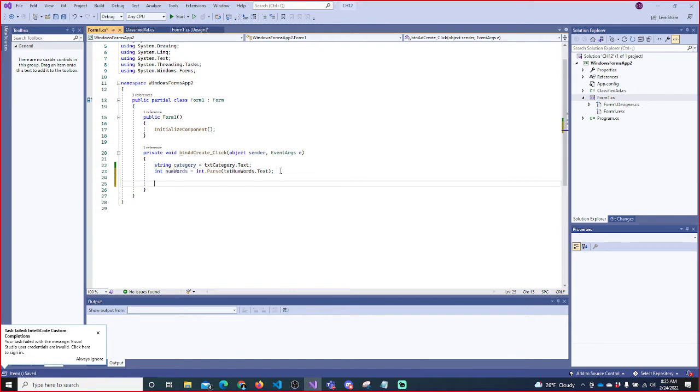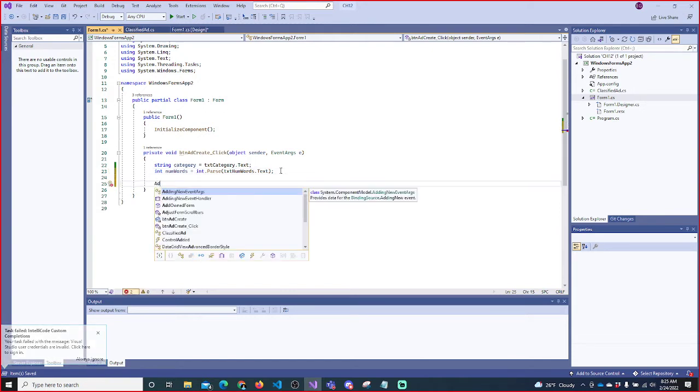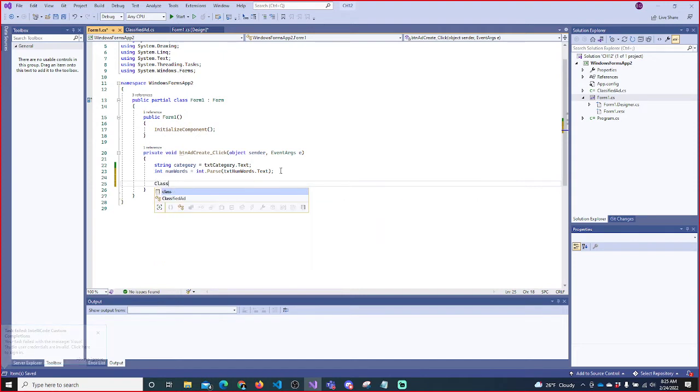Let's create an add object, which is called a classified add. My classified add equals new classified add.